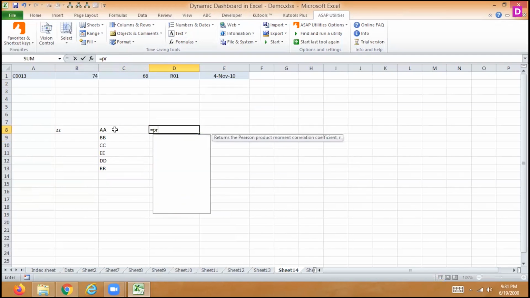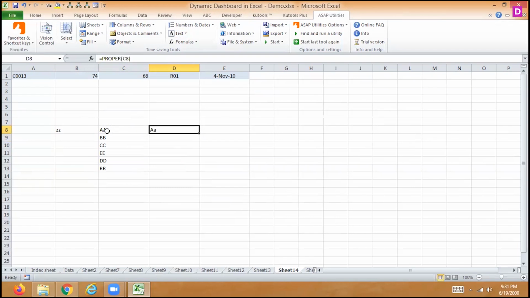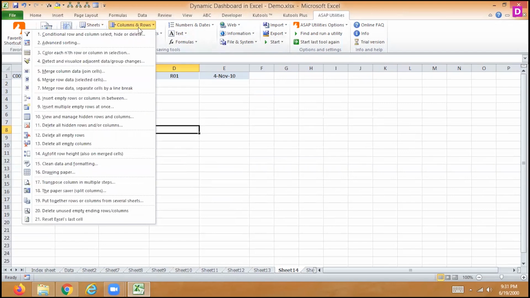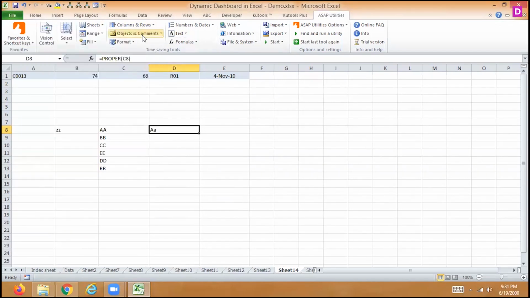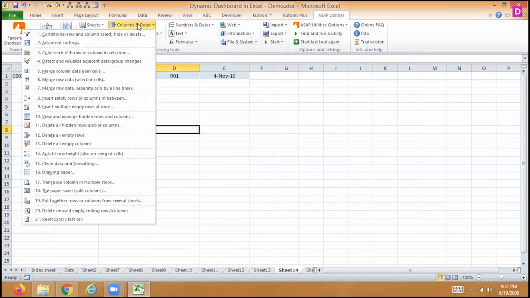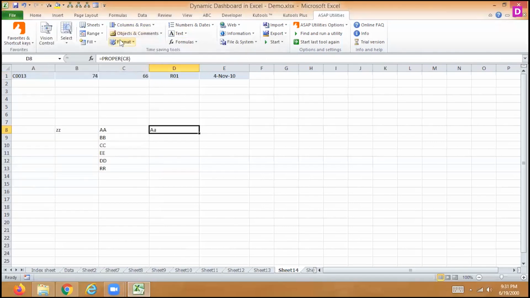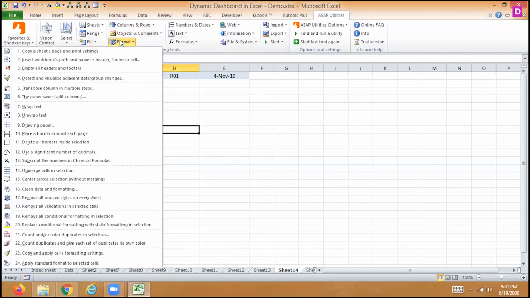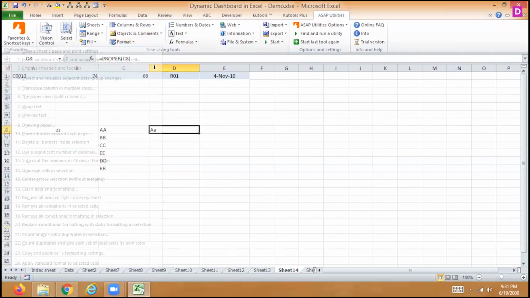And the last one is proper: the first letter is capital, the second letter is small. So if you want to use proper, you can use this functionality. On this basis, you use uppercase, lowercase, proper, and you can use them easily on this data.